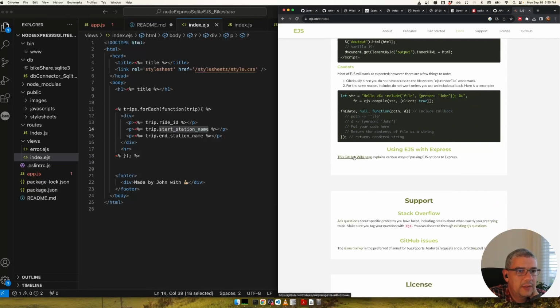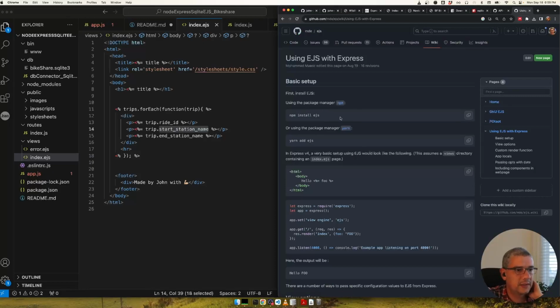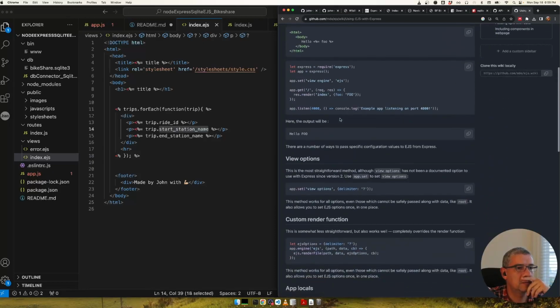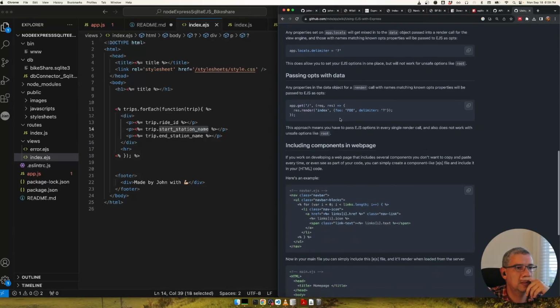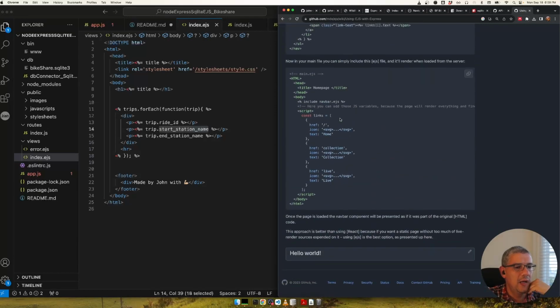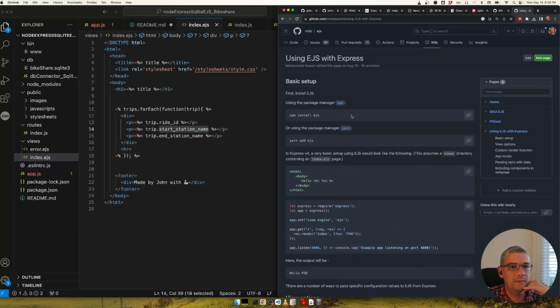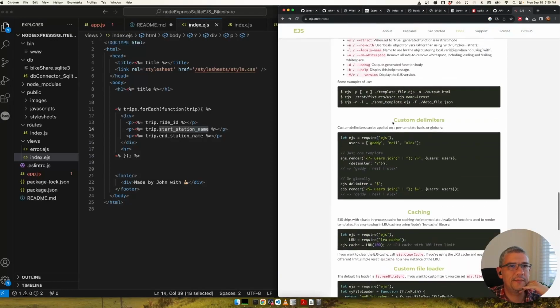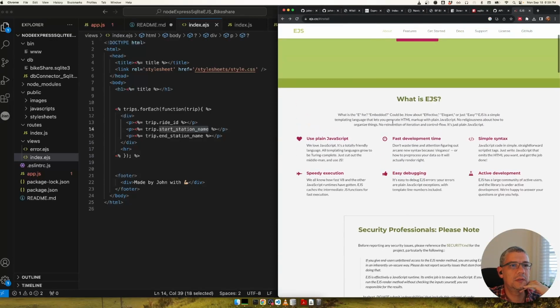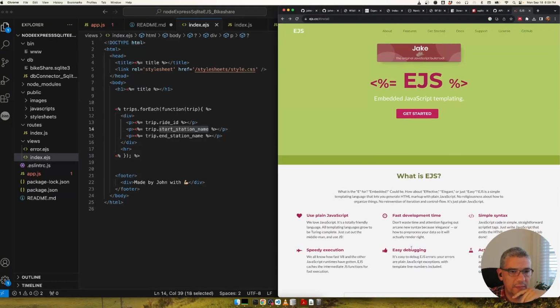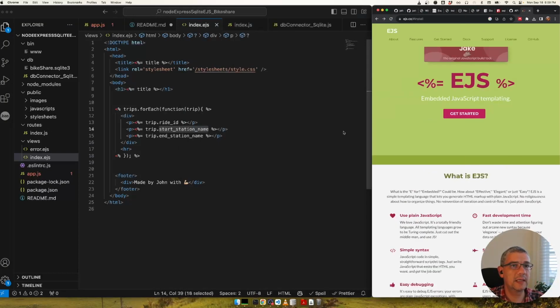GitHub wiki page, various examples of using Liquid Express. So probably this could be a little bit better. Not really. I wonder if they have a better one. In any case, for the moment, let's go with that.